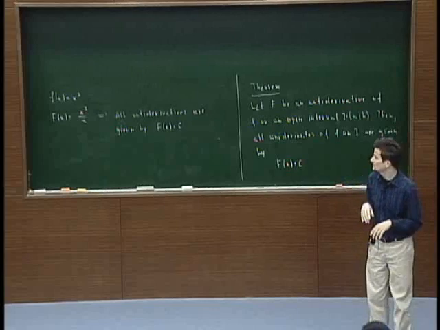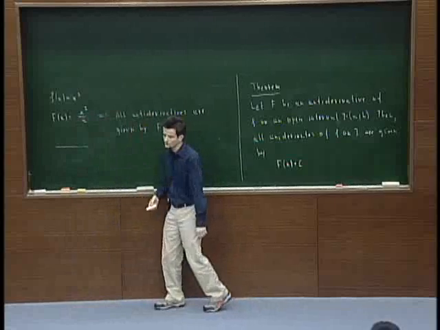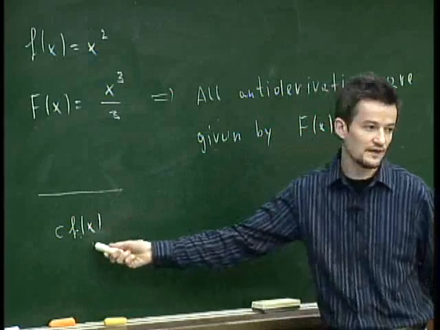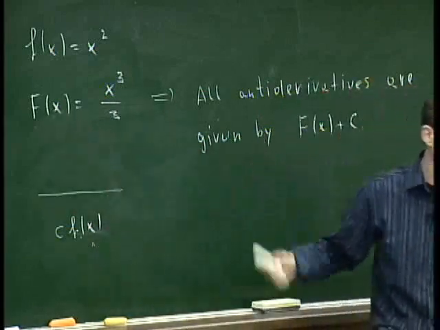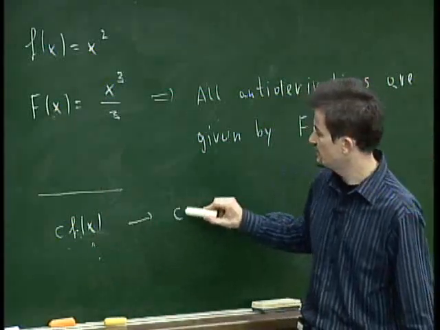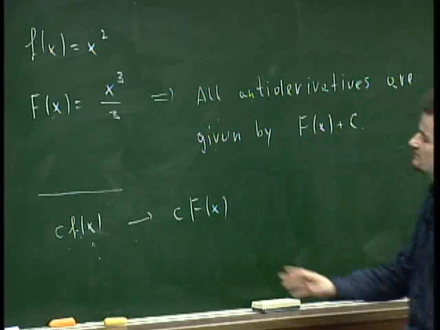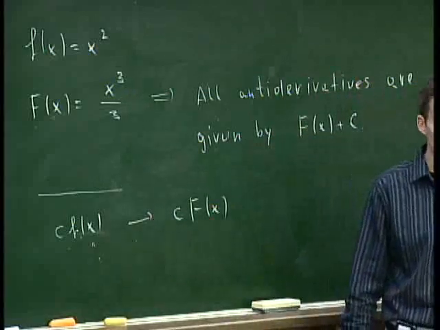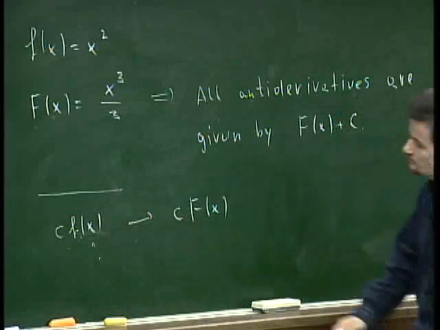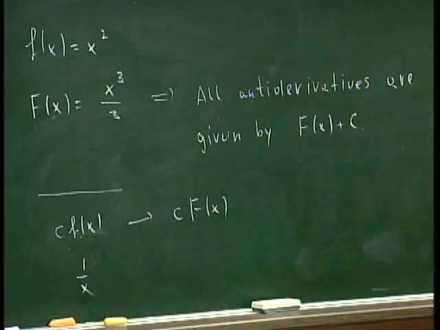We also get general results. For instance, if you know that the antiderivative of f of x is equal to capital F of x, then you can also find the antiderivative of c times f of x, namely c times F of x. This is essentially one of the rules for differentiation, read in the other direction. You find a table in our textbook. I just want to mention some of them. For instance, 1 over x. What is the antiderivative?